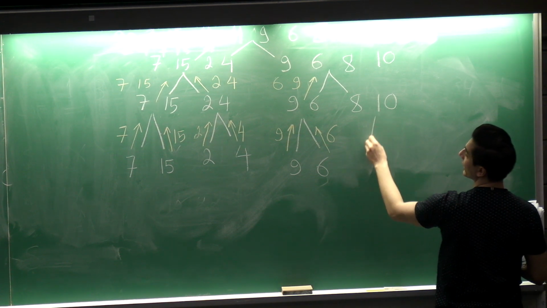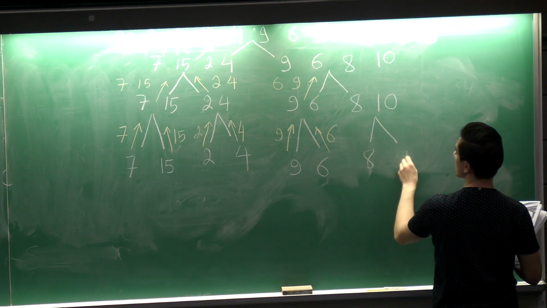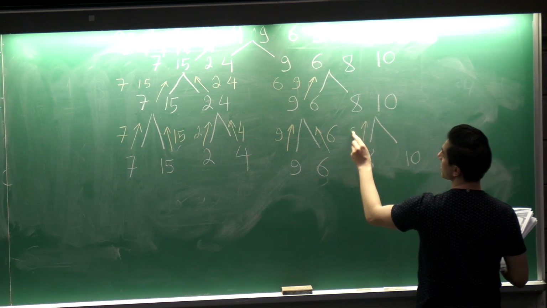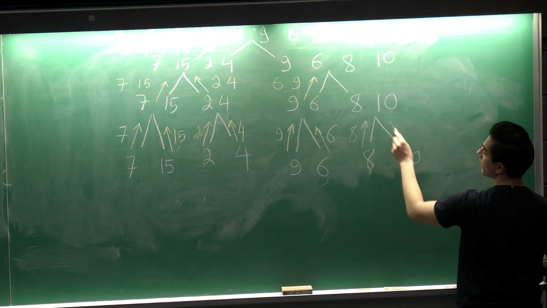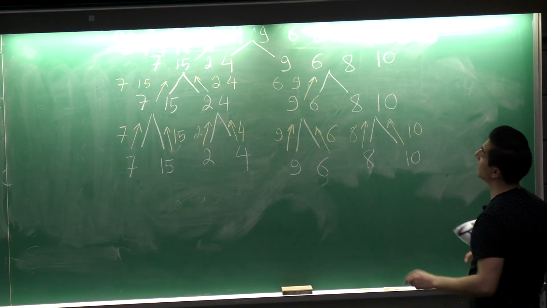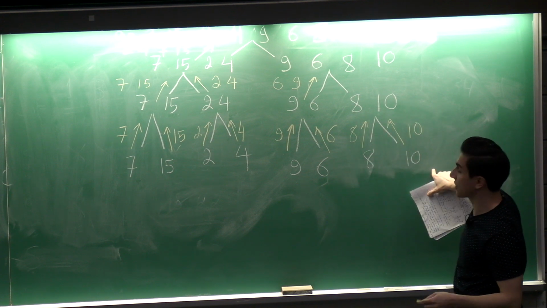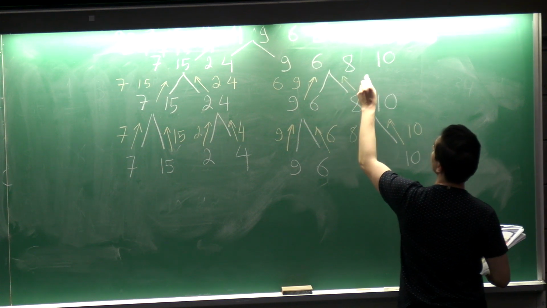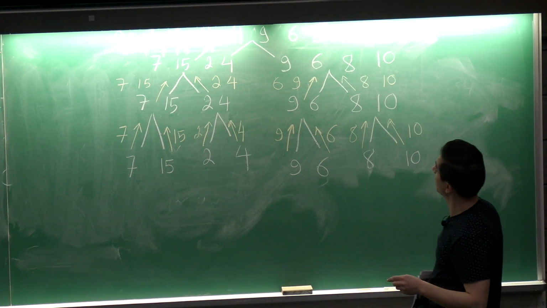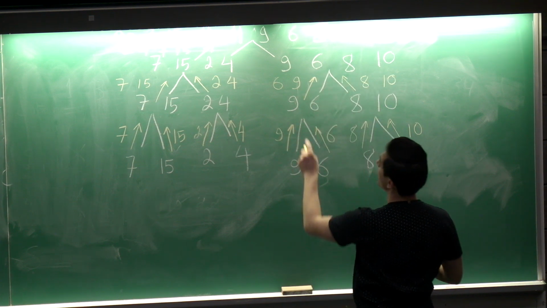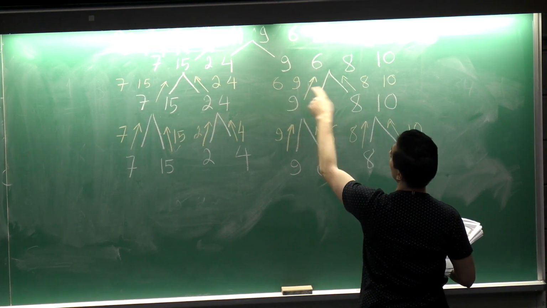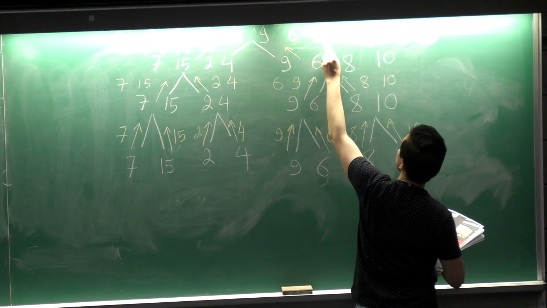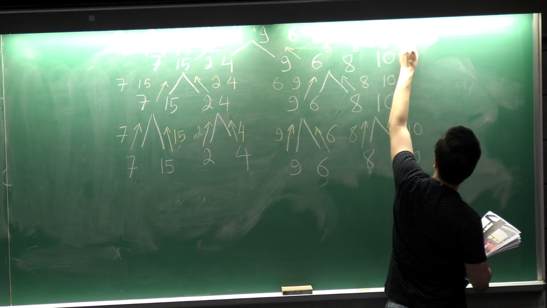This will check, I have more than one element, so split into two lists. Then call MergeSort on this element, and we just return it. We call MergeSort on 10, we go to the base case, we return a 10. Now we reached here, both MergeSort calls returned my lists. So what do I do now? I just merge them. And I return 8, 10. Right? So now we're at this level. Now here, both MergeSort function calls returned. So I just merge this list with this list. And I get 6, 8, 9, and 10.